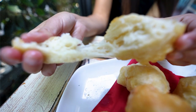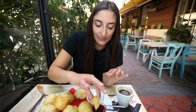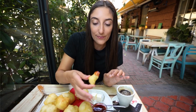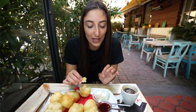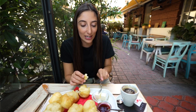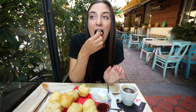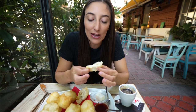It's really hot — so fluffy and doughy. Starting with the jam, looks like a strawberry jam. It's not super sweet but once you add the jam it gives it more flavor. Now trying it with some feta — that gives it a more cheesy dough ball taste. Very good.